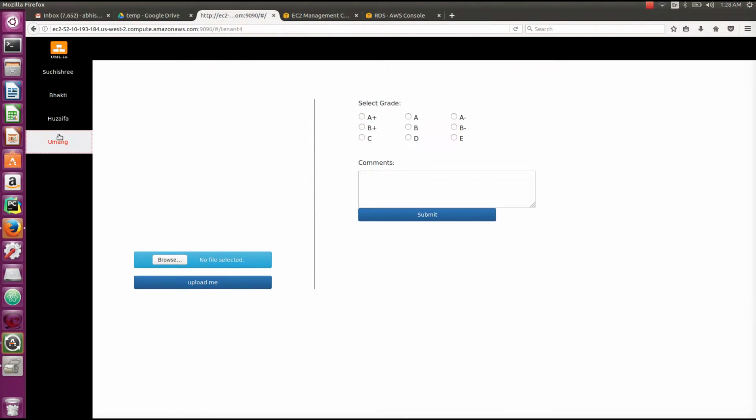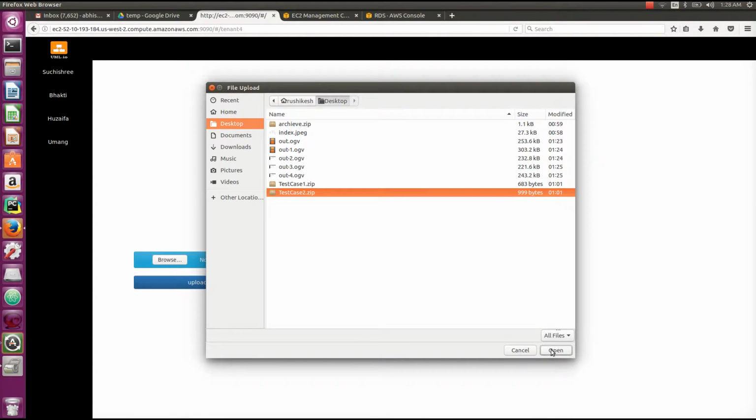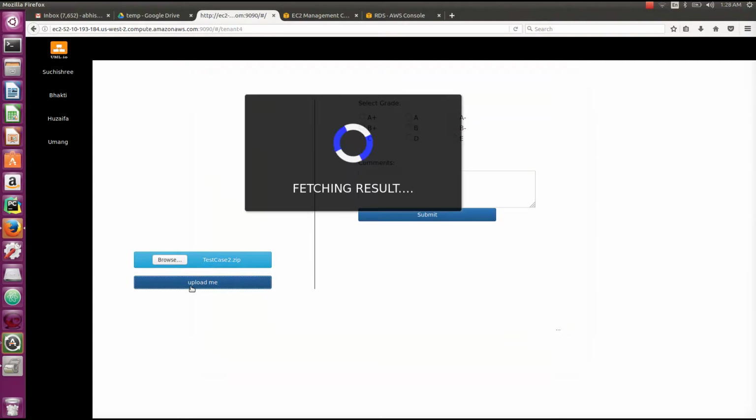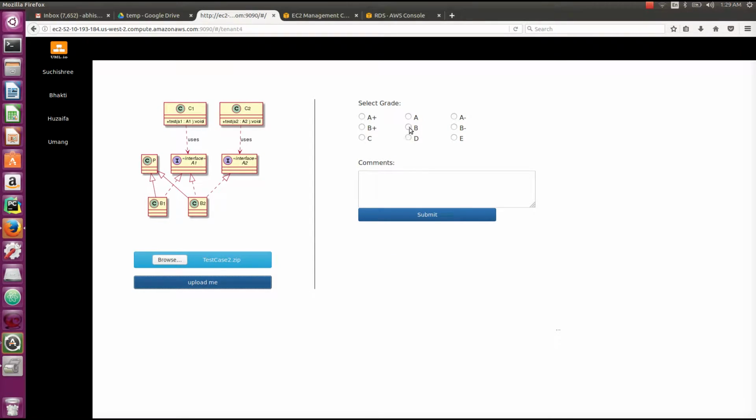Moving on to the last tenant, again the procedure remains the same. You choose the zip file, upload it, it goes to the server and gives you the result, and then you can also grade the submission here. Now one thing to observe is that each of the tenants has a different grading criteria.